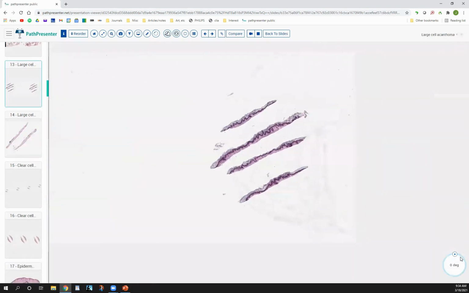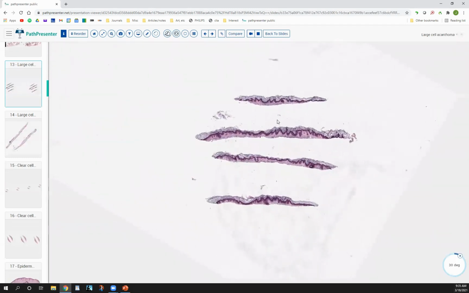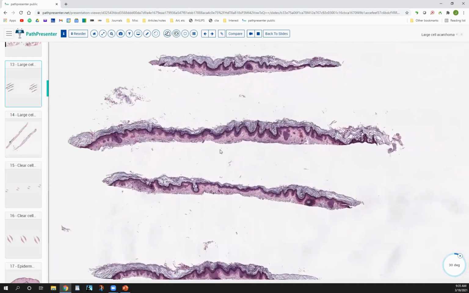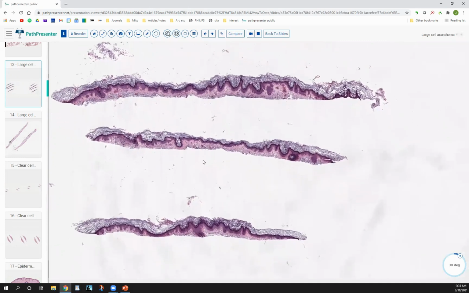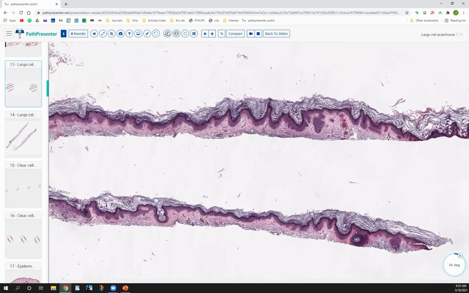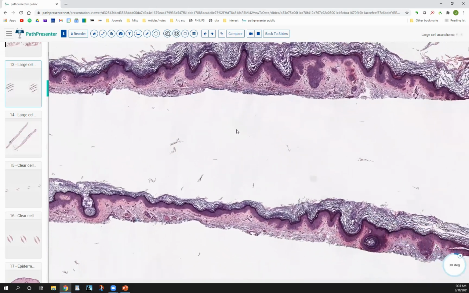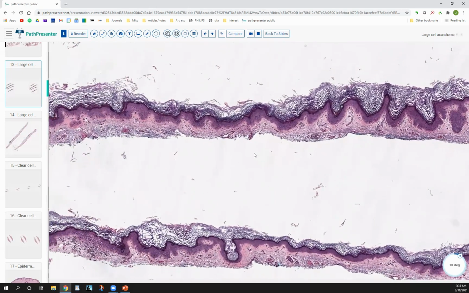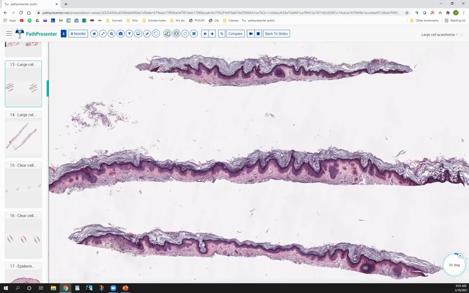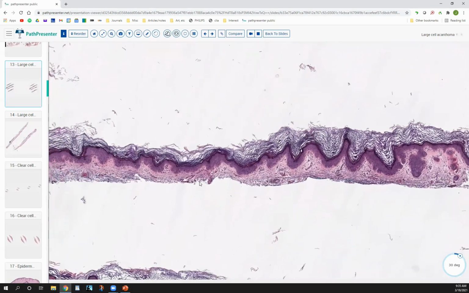So this is an interesting condition, I think, that's probably under-recognized in practice. And sometimes I see this and not sure what to do with it, but I'll kind of walk through it. So we see a shave biopsy and on kind of a normal looking hyperkeratotic scale, and maybe some elongation, not much thickening of the epidermis, but I think some of these reedy ridges may be pointing a little bit. So low power scanning at this power, I would think, this kind of looks a lot like a solar lentigo. Maybe an actinic keratosis, although actinic keratosis, I would think probably not, just because it's such a hyperkeratotic laminated keratin. You don't really have the parakeratosis that you associate with actinic keratosis.